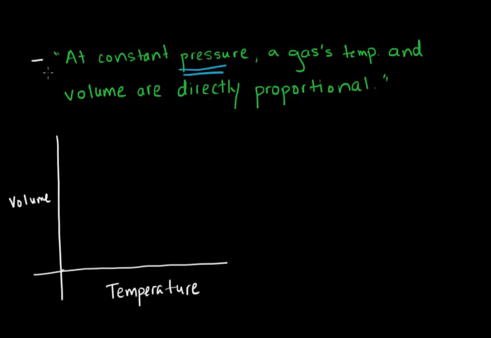And again, just like we did with Boyle's law, we can draw a little plot. Remember, Boyle's law was sort of this inverse 1 over x curve. The volume temperature plot is going to be much more familiar to you. It's just going to be a straight line, a linear curve. Why is this? Well, as we increase temperature, we move to the right on the x-axis. We want to increase volume as well, so we're going to move up. And if we want to decrease volume, well, we're also going to have to decrease temperature. We're going to move to the left.